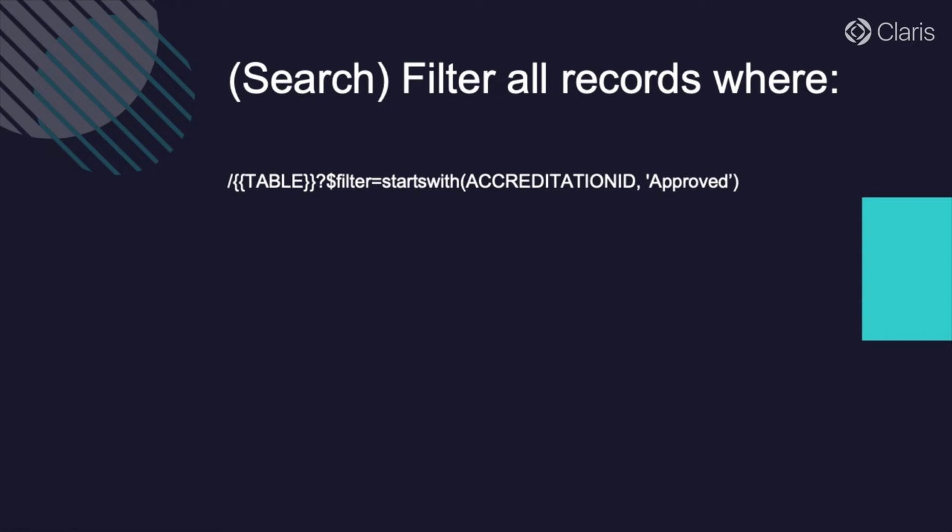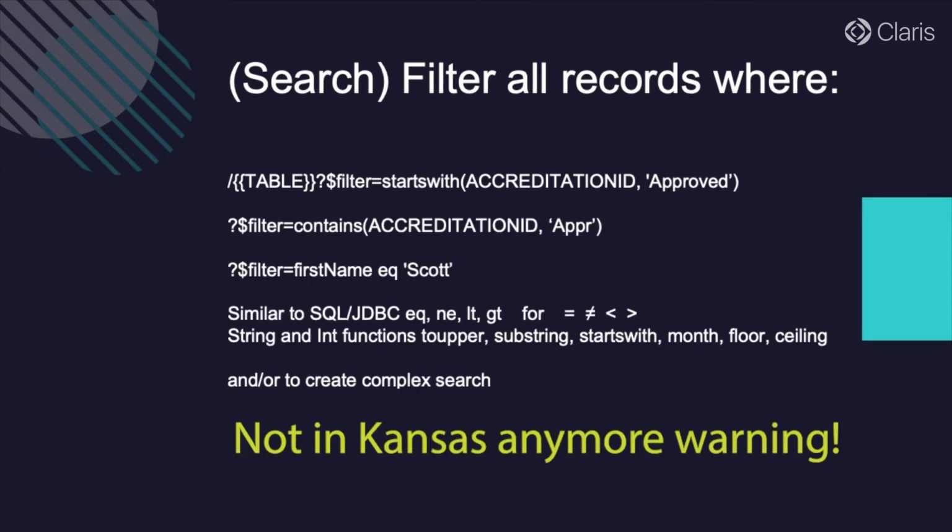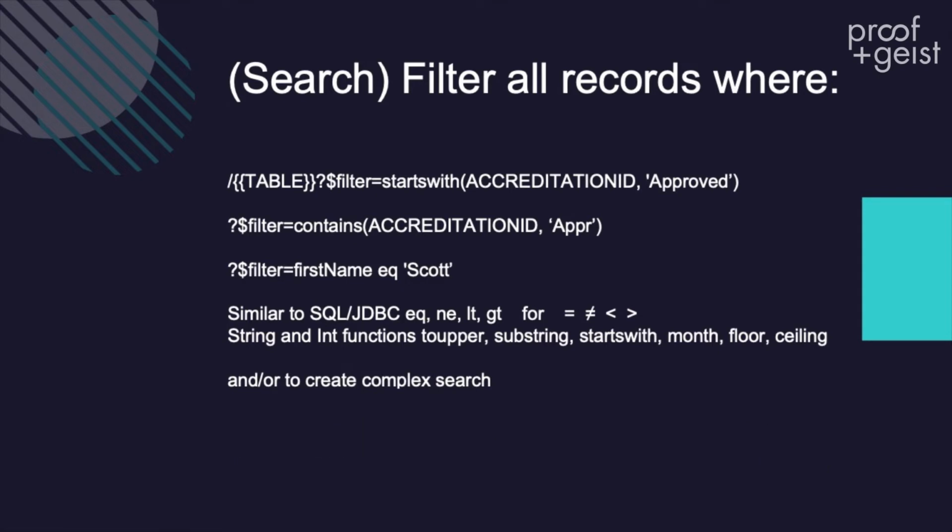And obviously if you put $select equals just this on the end of it, so we can build the string up to say, but I don't want the whole record, I just want these two fields. So there's a bit of new language to learn here about how the queries work. It's all really well documented and has been for 10 plus years. So we have EQ for equals, NE for not equals, LT for less than, GT for greater than. So as well as using words like startswith and contains, we can use comparators.